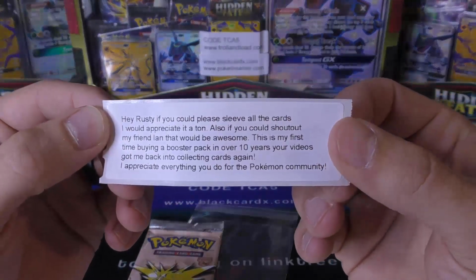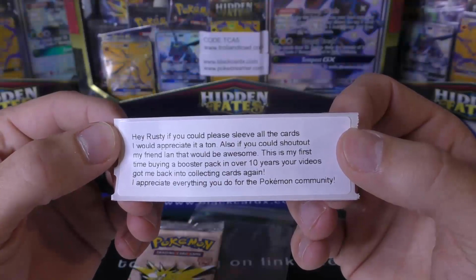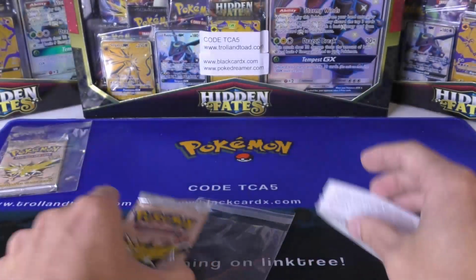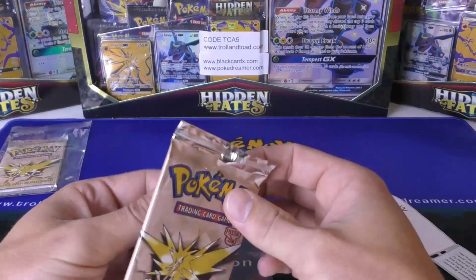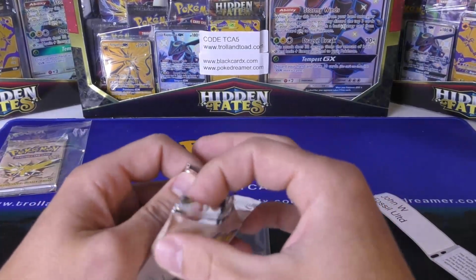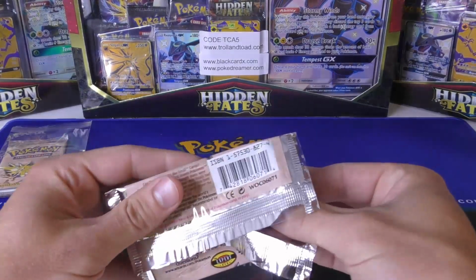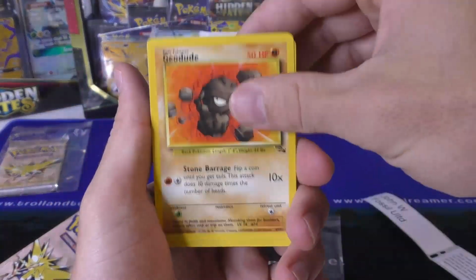So hey Ian, this is my first time buying a booster pack in over 10 years. Your videos got me back into collecting cards again. I appreciate everything you do for the Pokemon community. So I appreciate the kind words as well that you had for me. I hope you pull an Articuno. Maybe we'll get back-to-back Articunos again, except this will be unlimited with your first edition. Now this is unweighed, so we may not get the holo, but I hope that you do get one.